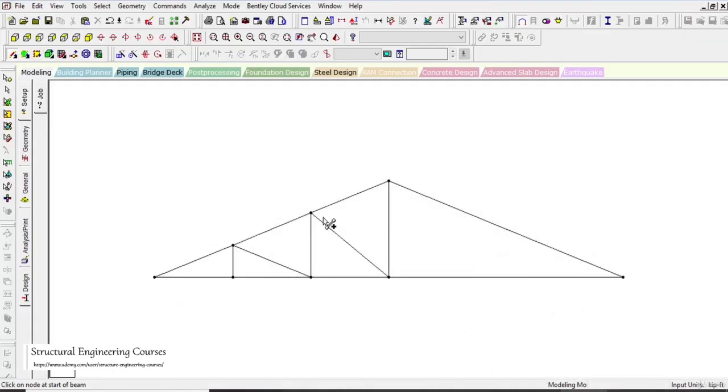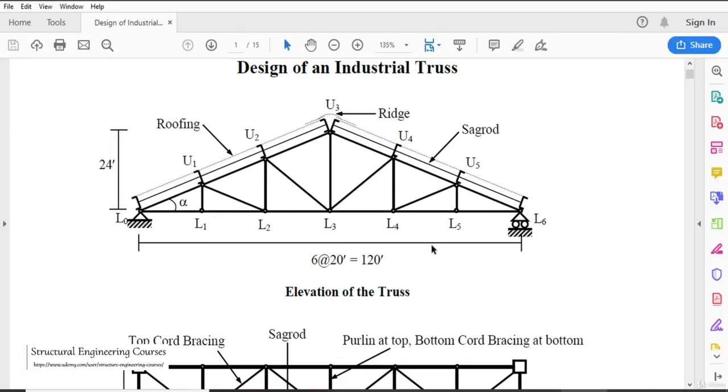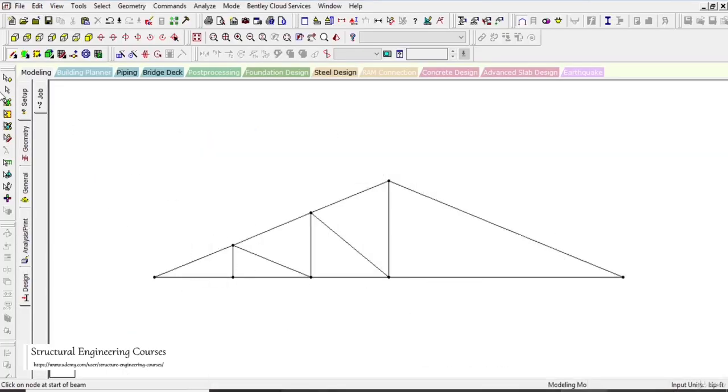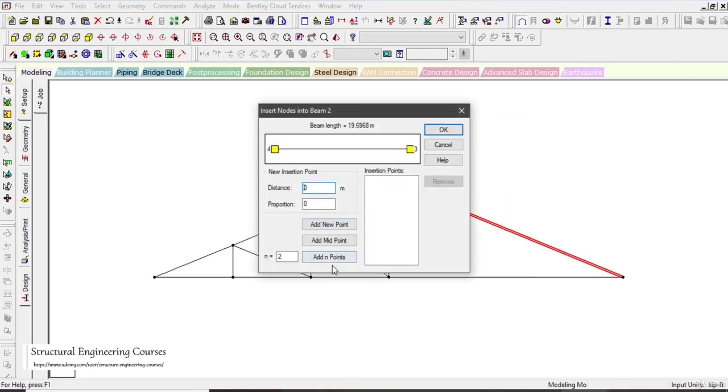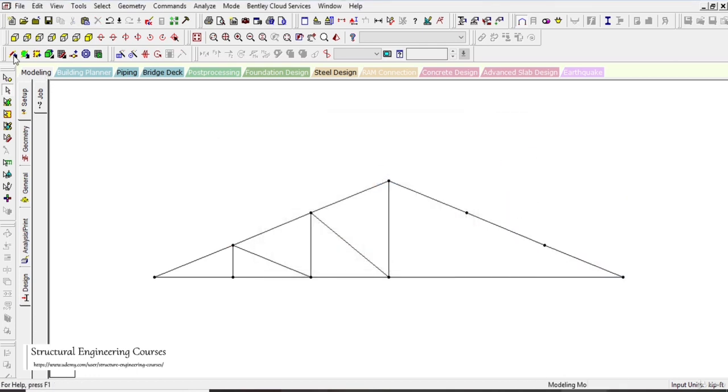So now this is somewhat similar to what has been drawn here, and after that we can just make the mirror image of this truss structure also. But before that, my usual practice is that I apply all the loading on this particular part and assign all the properties to all the members on this side, and then I just mirror all the properties to this particular point here. But we can just make it an ideal case here. So symmetry, add beam by perpendicular intersection.